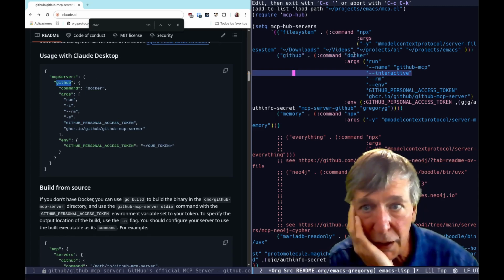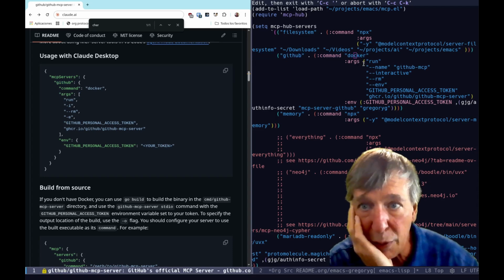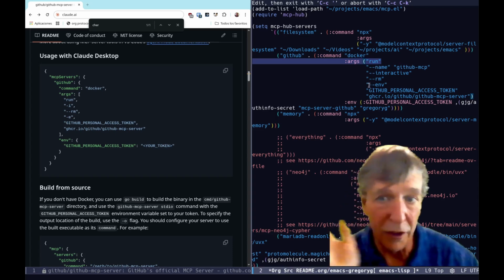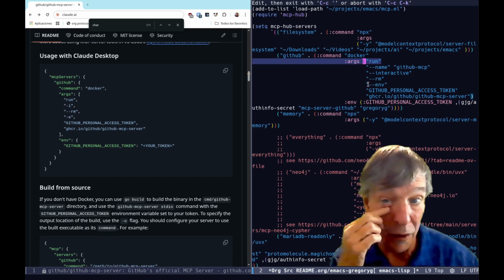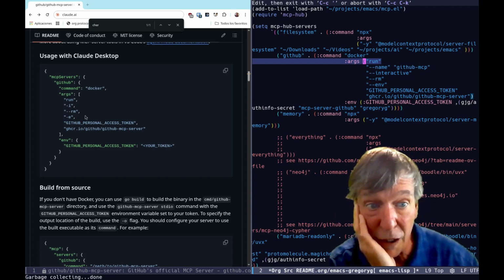The command is Docker. The args, notice that that's in a vector here. I put in a list. Run --name. I give it a name. --interactive, which is what that -i is. --rm to remove the container once it's stopped. Give it an environment, -e, --env.